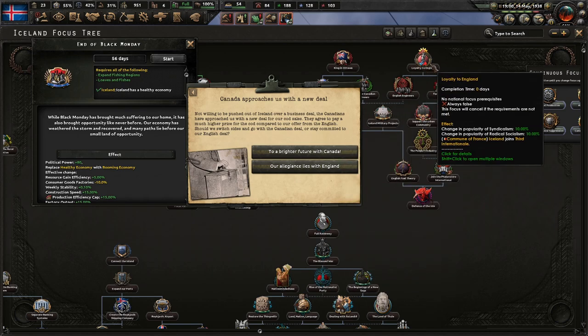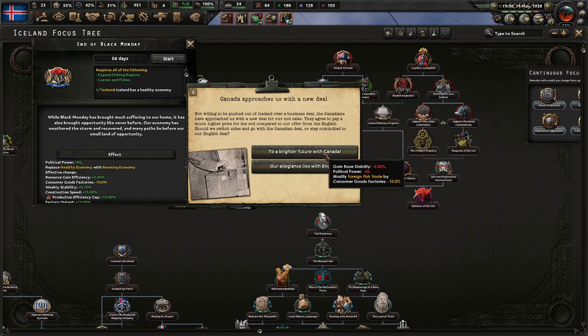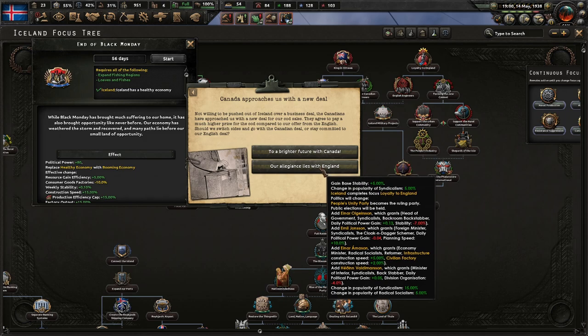Oh, Iceland joins the International. People's Unity Party becomes a ruling election. Oh, okay. Then a Black Monday.